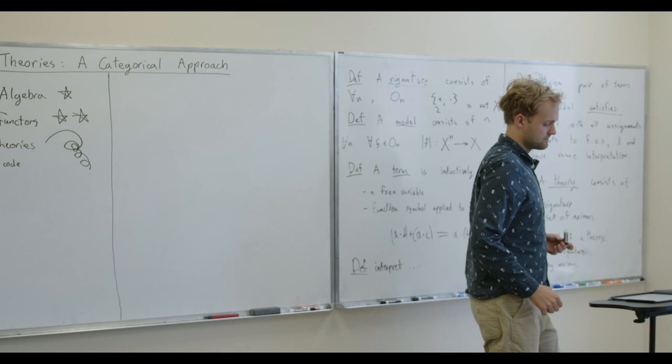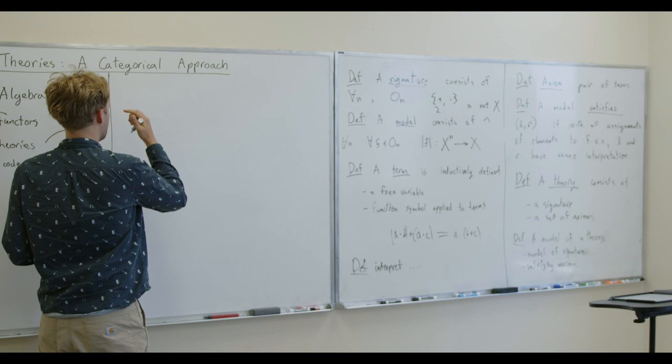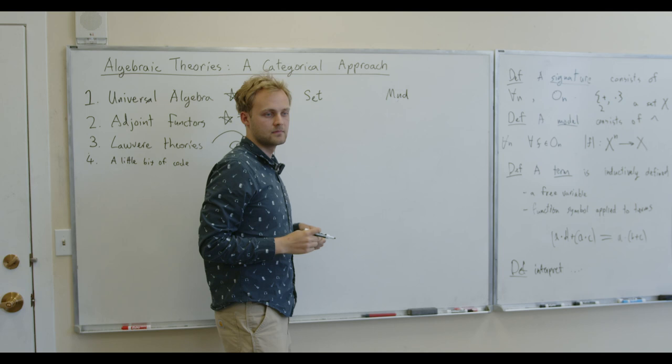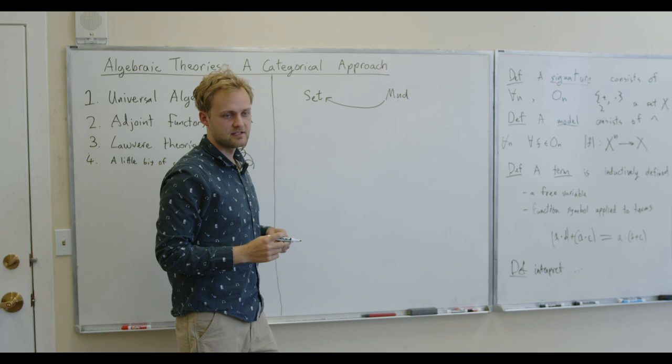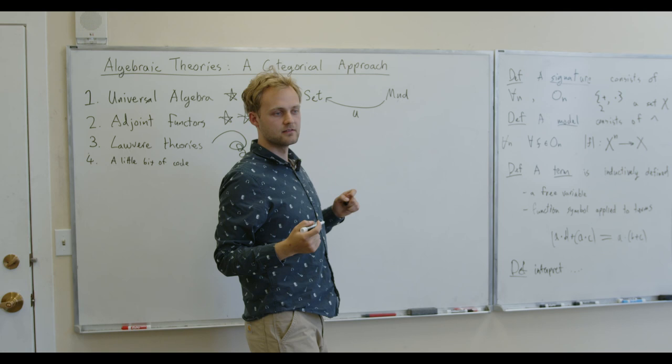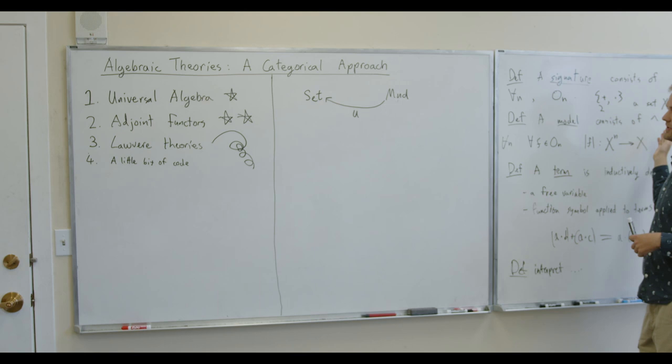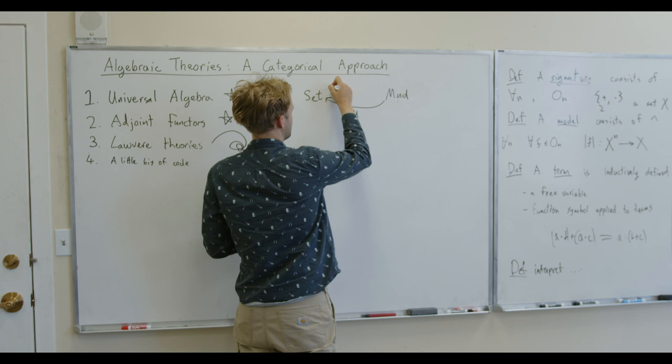We're going to start out with something not too afield. So consider the category of sets and the category of monoids. There's a functor from monoids to sets, which sends each monoid to its underlying set. A monoid is a model of the theory of monoids, so it consists of a set and then a definition of operations. We just forget everything except for the set. It's often called a forgetful functor. There's also a functor going in the opposite direction.